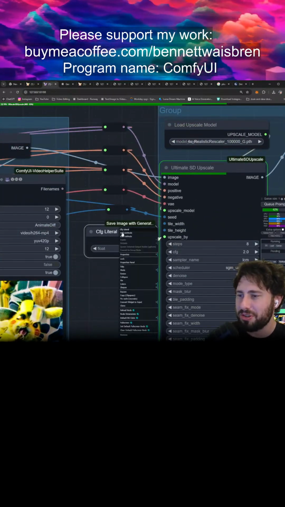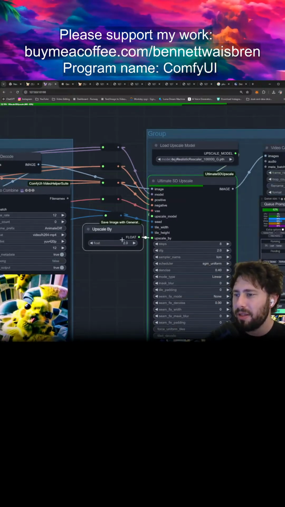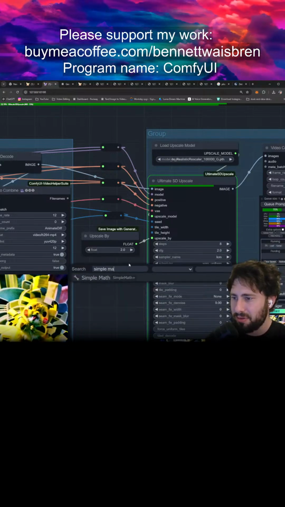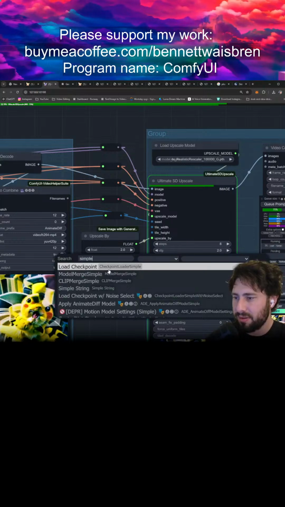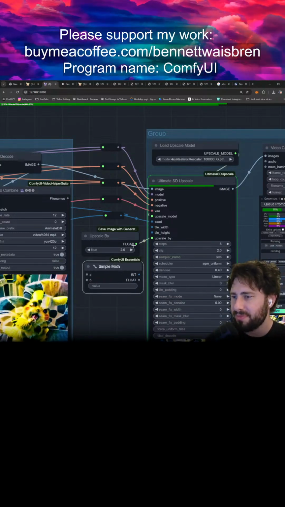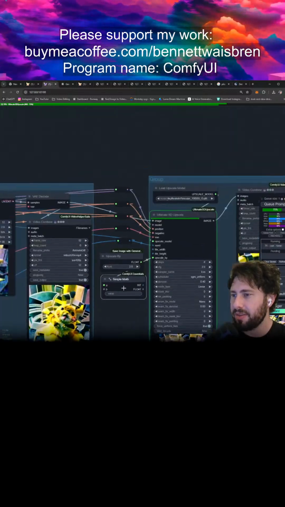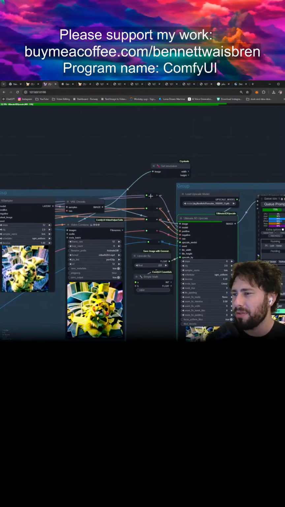Want to upscale by 2, and then we're going to want a simple math node. Simple math. There we go. And we're going to want to get resolution from our decode.